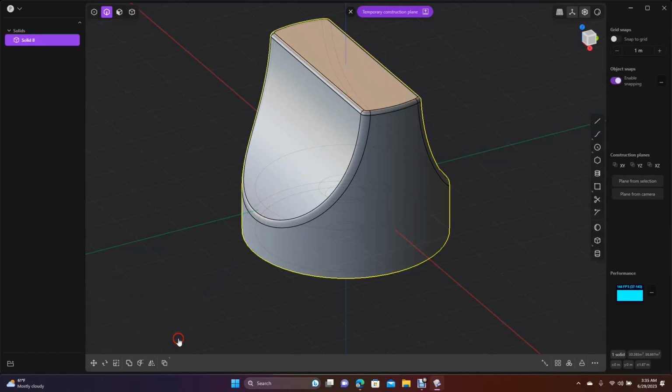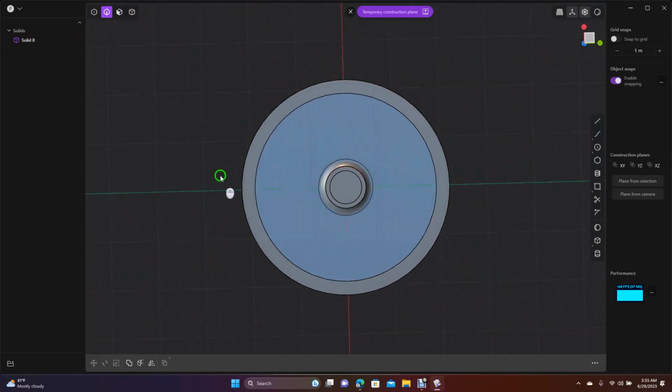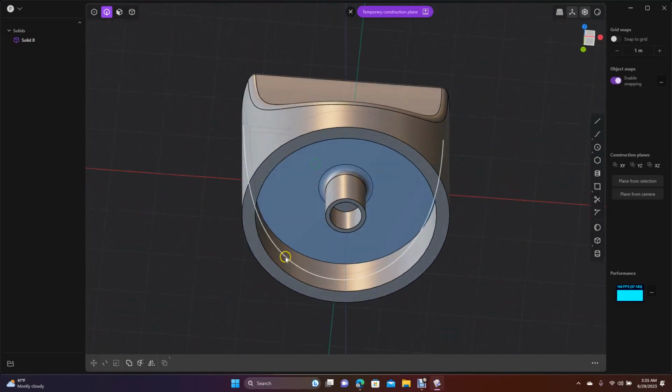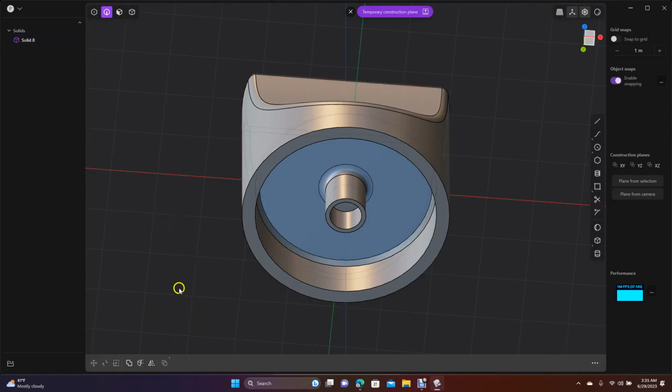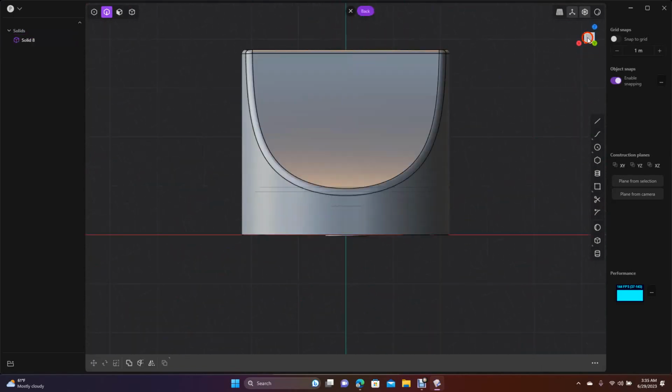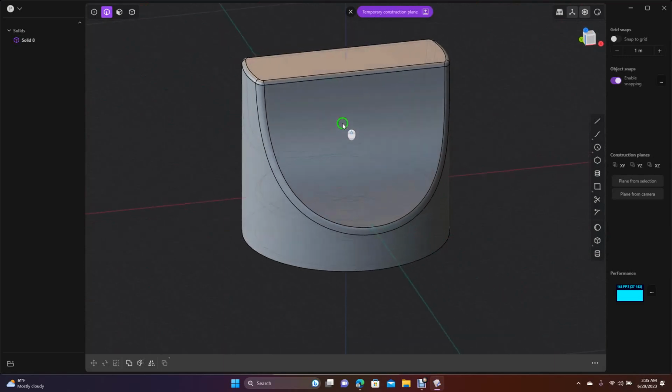Okay, hit OK. All right, so this is going to be our knob. Now we'll just go to the inside here. Make sure that probably put a little fillet in here. All right, so let's go back to, all right, this is going to be how you would create a guitar knob.